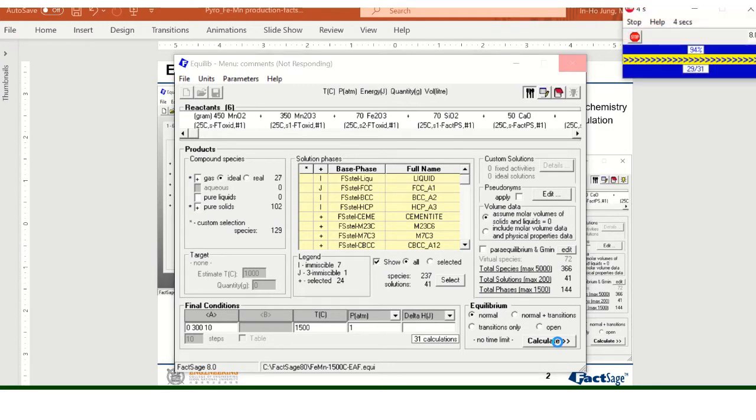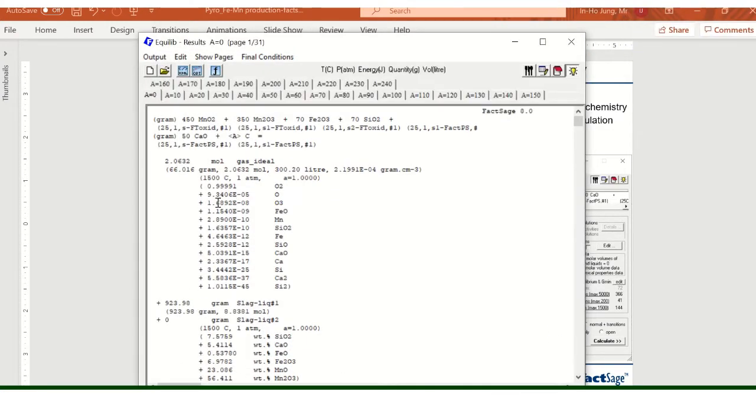Okay, then in a few seconds, you can see the result like this. So here we have A equal to 0, the initial condition without any addition of the carbon. So all these phases which I entered are heated up to 1500 degrees Celsius. That's what it is.